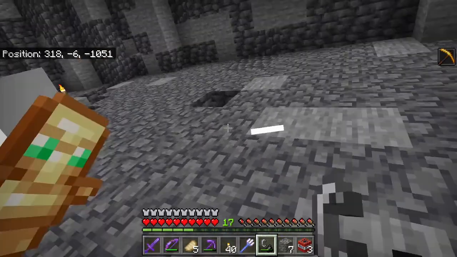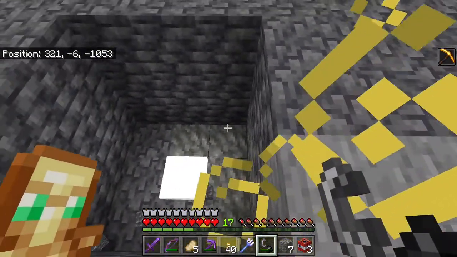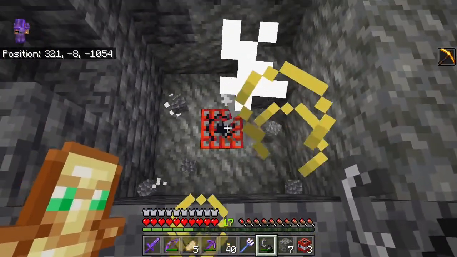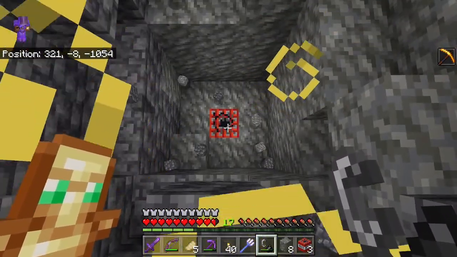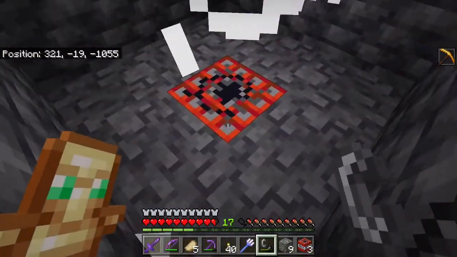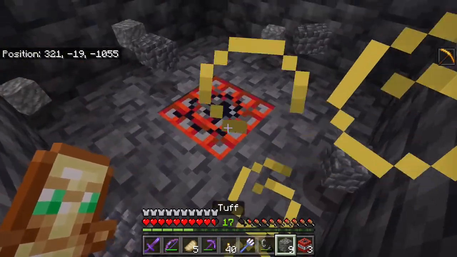So we just wait a little bit and then, okay, why does it not set off chain reactions? What the heck? Why is it not doing that? That's the whole reason why I did that, but it's just not doing it. This is so annoying. Come on. Maybe just any stone type is too blast resistant. I thought maybe tuff would have been a little bit better, but I guess apparently not.